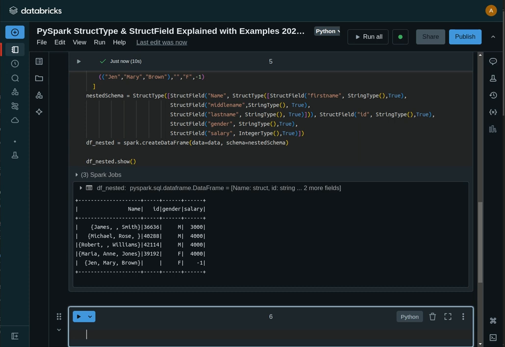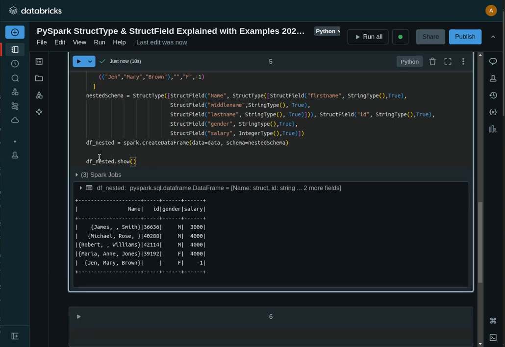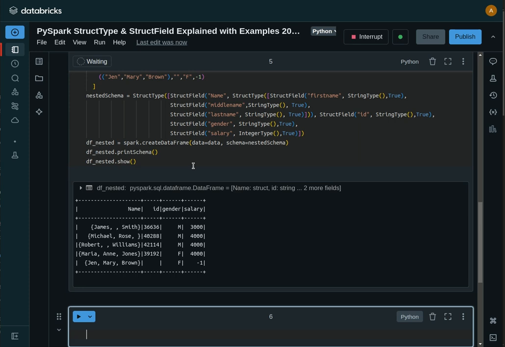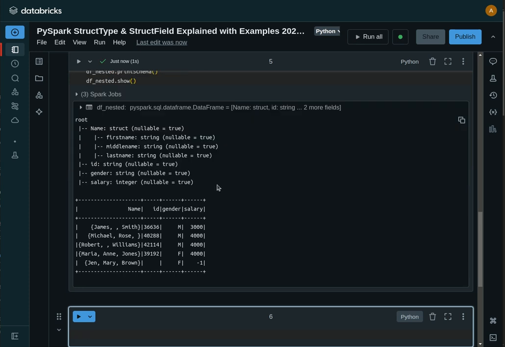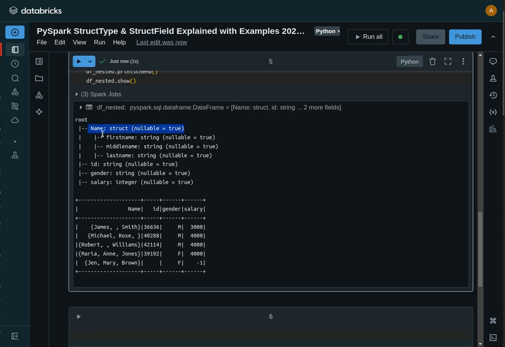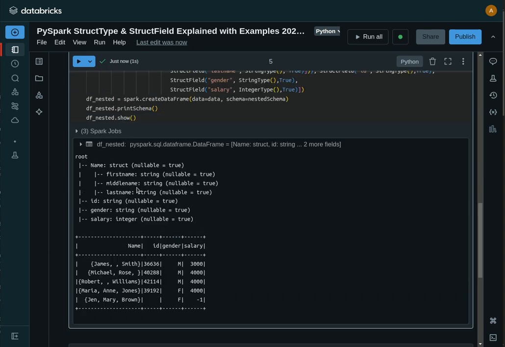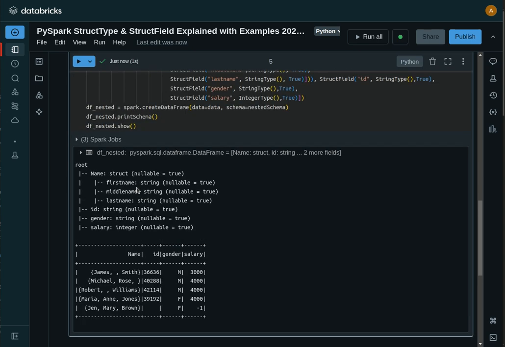And I can show you here, we can print the schema also, df_nested.printSchema(). As you can see, for the name column we have first name, middle name, and last name, and then we have id, gender, and salary columns, right? So like this we can create our nested schema using StructType and StructField for nested data.